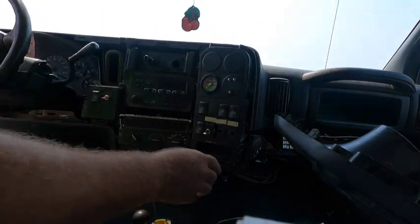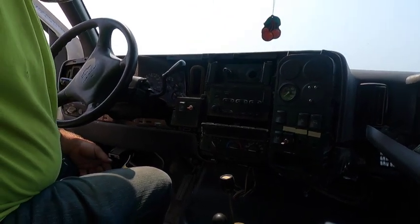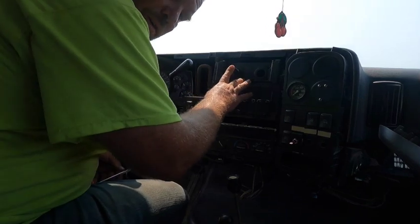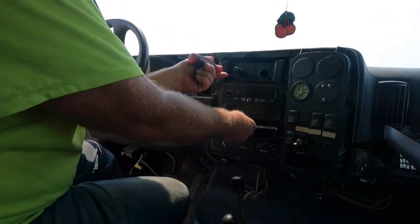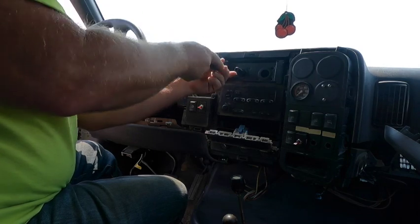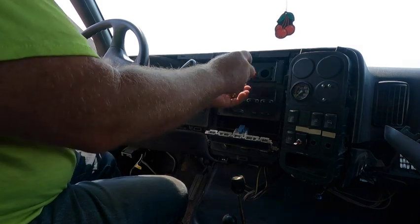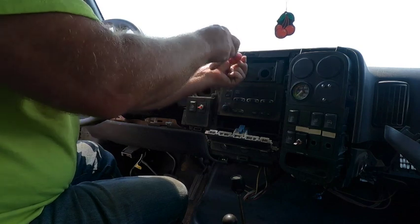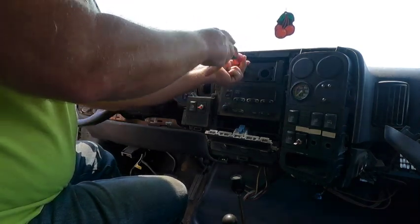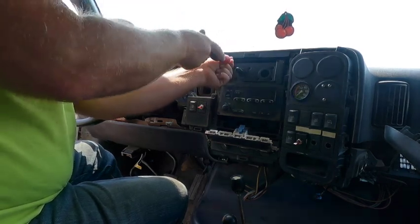Well, I know of a place that has a bunch of top kicks. They used to work on a bunch of Swan's trucks. And I called them and I've got this piece ordered, this piece ordered, this piece ordered, because the tabs are broke on it. This truck doesn't have a fuse box cover underneath the hood. Both of them are gone. I don't even know how that happens. Why would you take a fuse box cover off and not put it back on? City mechanics. I don't know. Doesn't make any dang sense.